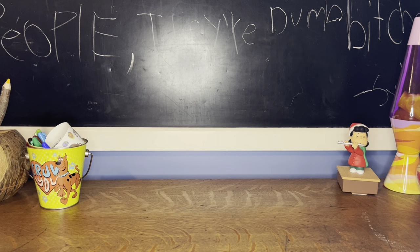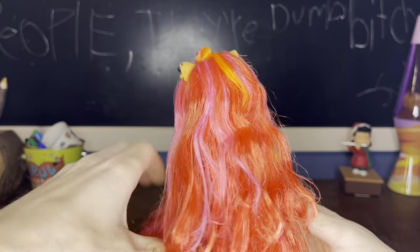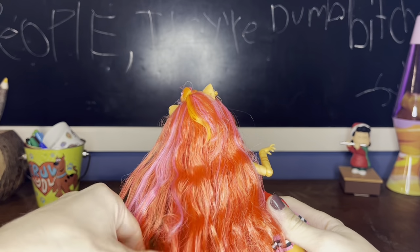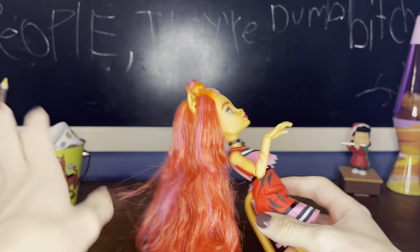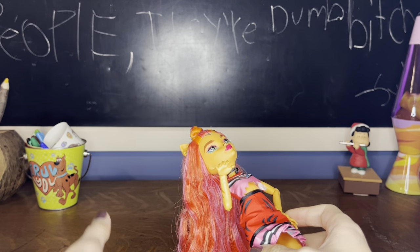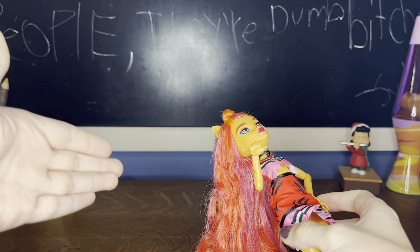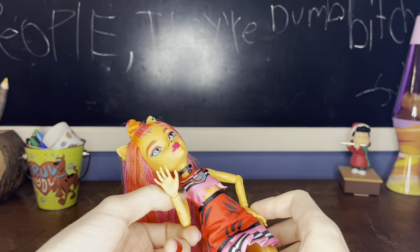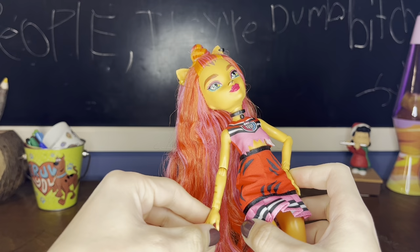So now, I'll be going from left to right from how they were in the package, starting with Torlai. This is our second Torlai doll. And either she or Deuce are in the place of Laguna, and I'm going to start off with that. This is a sports line, and Laguna is the sporty, athletic one. Why is she not in this? I don't understand. If Deuce isn't going to play basketball, get him out of here and put in Laguna.